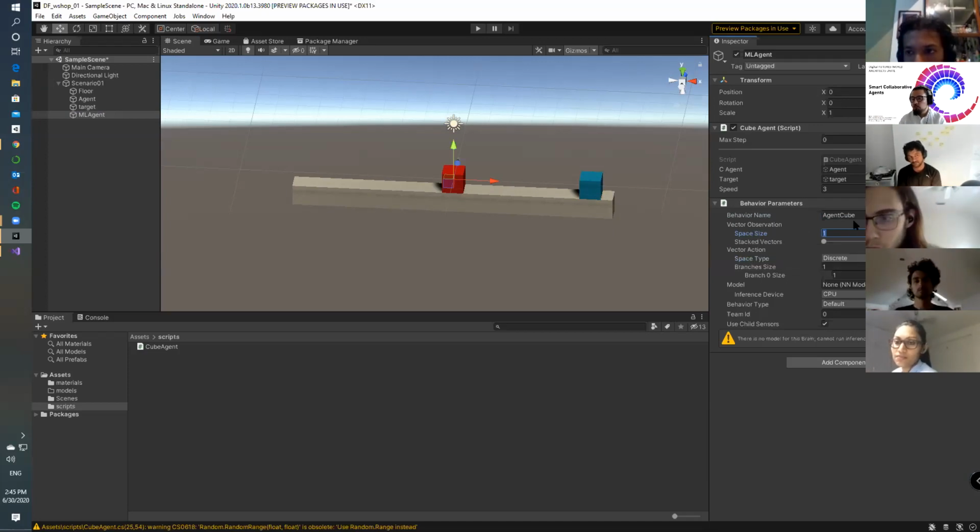In this case, we're just watching 2 numbers, so we need to configure this to 2, right? This is the space size of the observations. We won't care about the stacked vectors yet. Probably we will in the 3rd exercise.